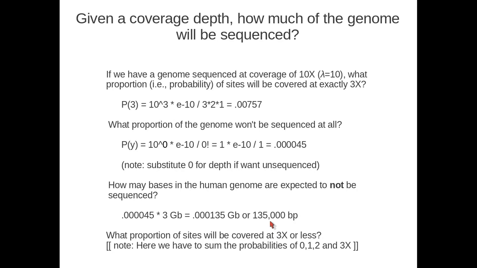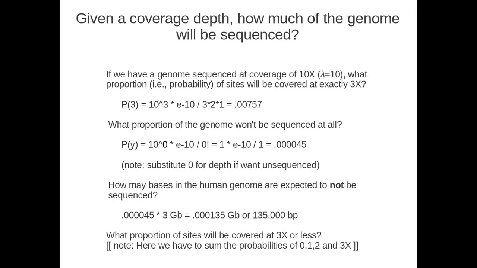So this is all theory, right? But this gives the theory for shotgun sequencing. This is why shotgun sequencing works: by random chance, even at a fairly moderately low coverage depth of 10x, we still expect the vast majority of the genome to be sequenced. Of course, that doesn't mean that the vast majority of the genome can be sequenced.